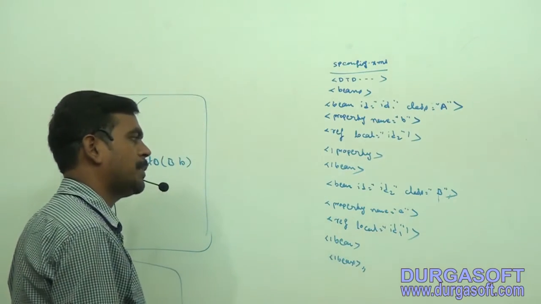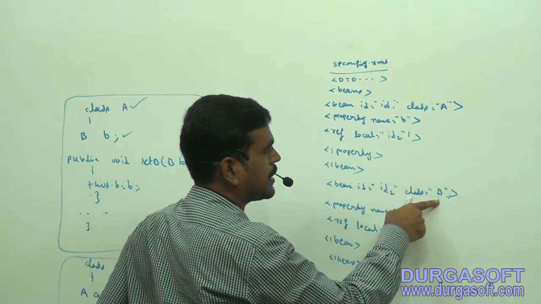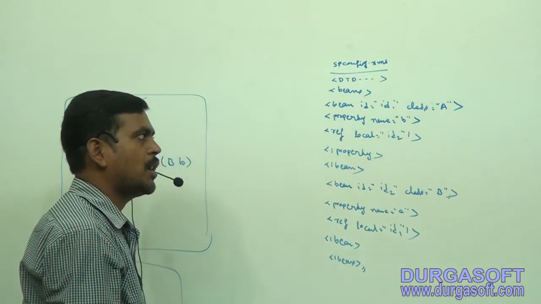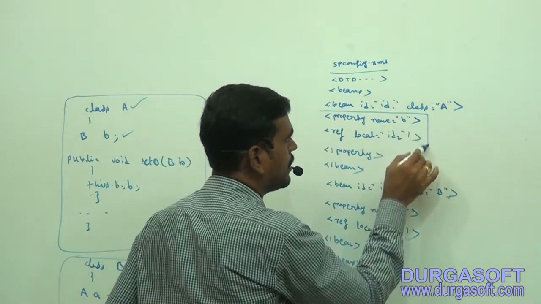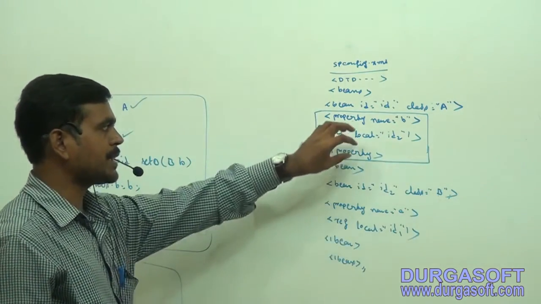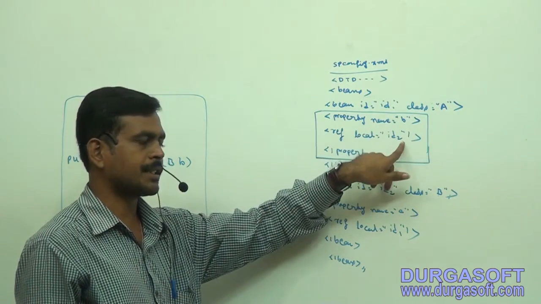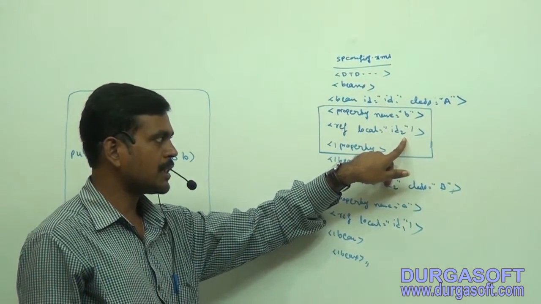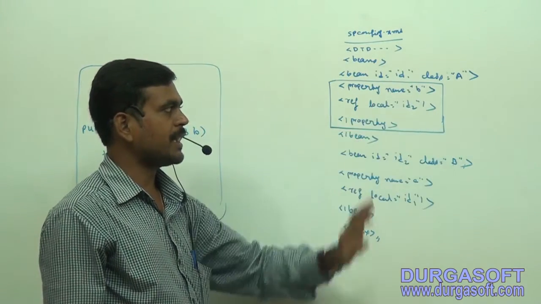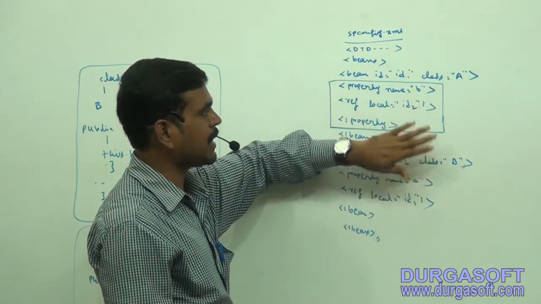We have to configure the inner beans as well as the outer bean. A class is the outer bean, id2 means B class, this is the inner bean. In A class, B class is the inner bean; in B class, A class is the inner bean. How to configure the inner bean? We use the property element and the ref element. This configuration we call explicit configuration. Explicitly we are configuring the B class inside the A class, but I don't want to configure like this. I want to place the B class object inside the A class without configuring explicitly.